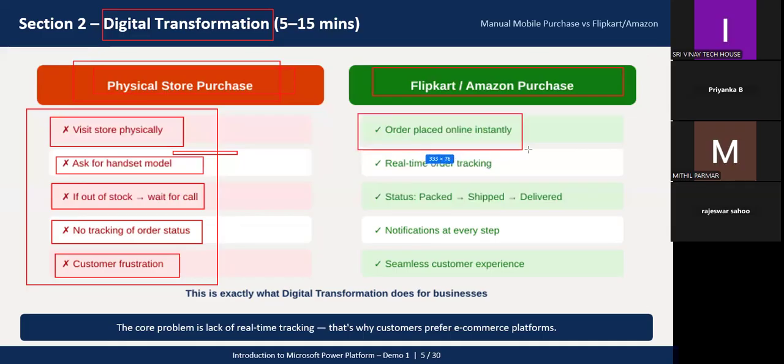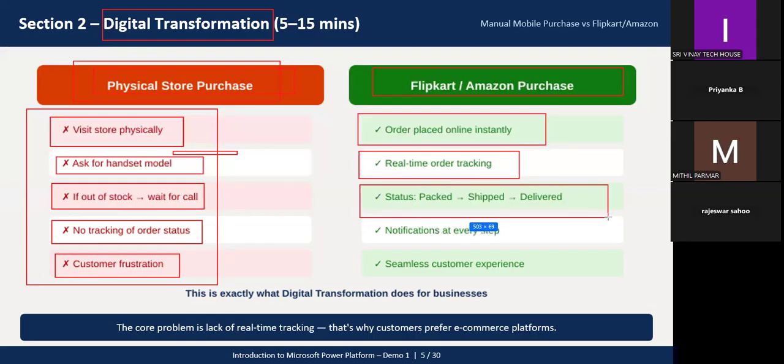We place the order online instantly, and as soon as we place the order, we can see our order tracking within Flipkart for that particular mobile. It also shows different statuses, whether it is shipped, packed, out for delivery, or delivered.